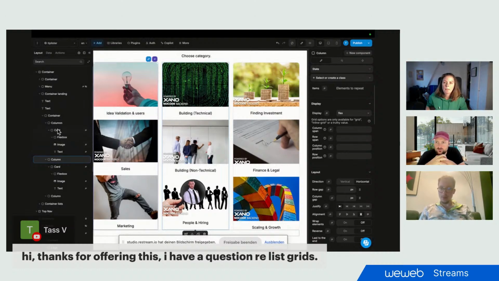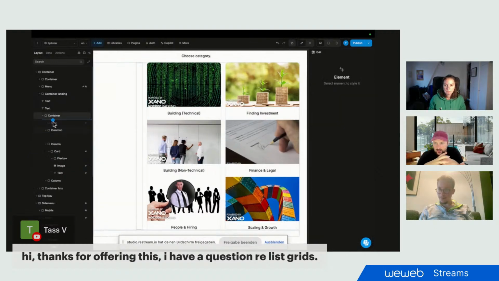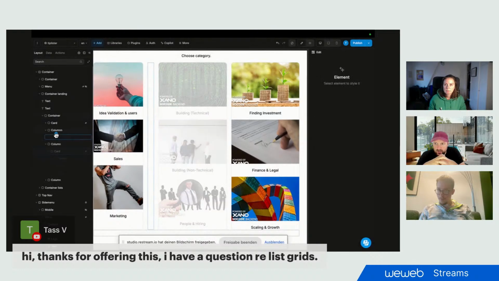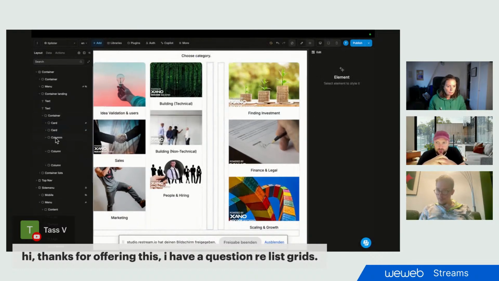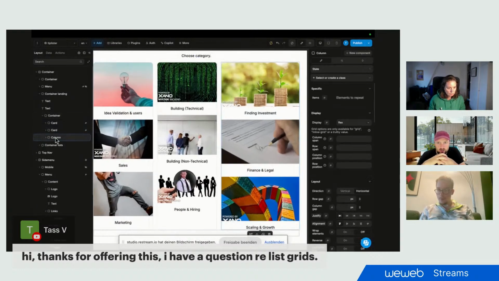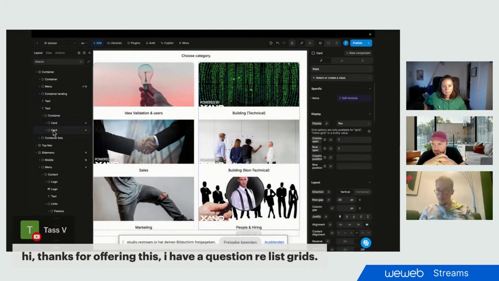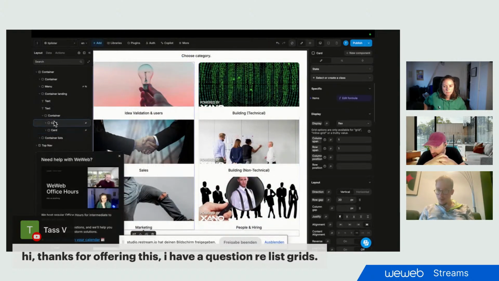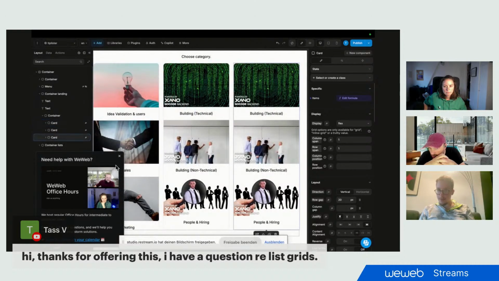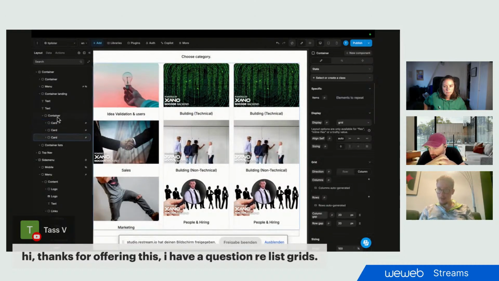Okay, I think you don't have to do 3 columns. You can put all your cards at that level indeed, and then you configure your grid to wrap, to only have 3 items in a row. So here you can add all your cards there. Is it bound? I mean, the container. Yeah, you may need to bind that to your data from Xano, right? You might have a collection, I guess.